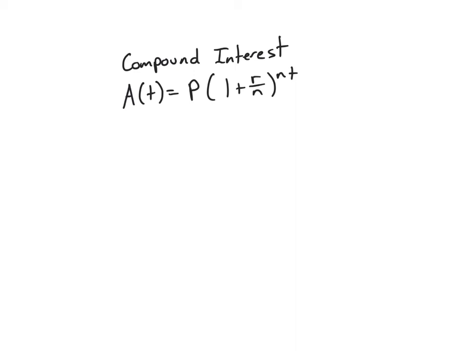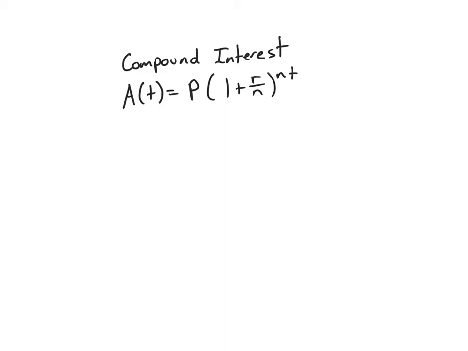Today we're going to take a look at compound interest. In general, compound interest is when we take the interest that we accumulate and we add it to our principal amount, being how much we started with at the beginning. So we take our accumulated interest and we compound it with our principal, and then we start generating interest on top of it.